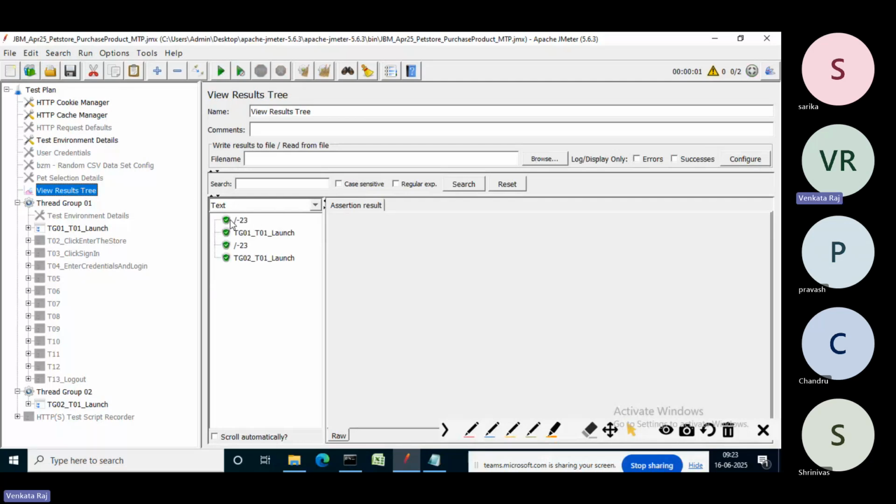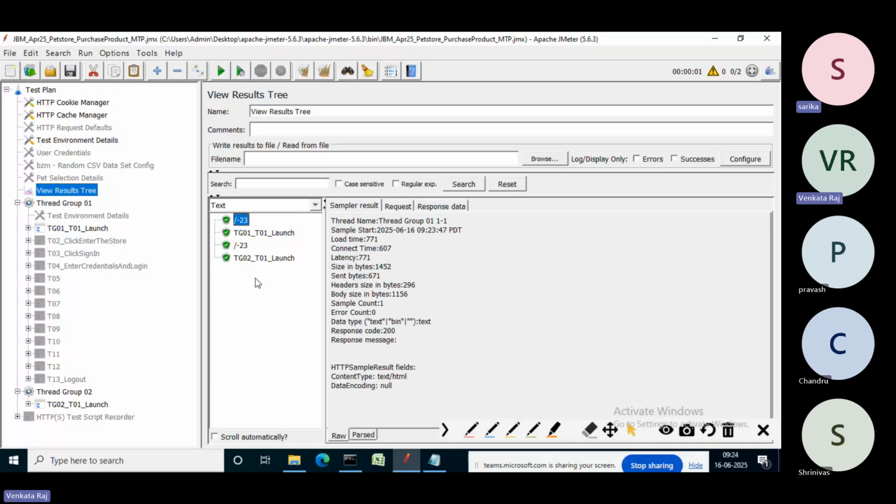Green mark, right? But are they working or not? How do I know? There is no sample. No, is it working or not? How do I know? Click on that sampler. That means there are 4. First one, right? Then it's showing the response code 200. Yeah, it can show response code 200, not an issue.